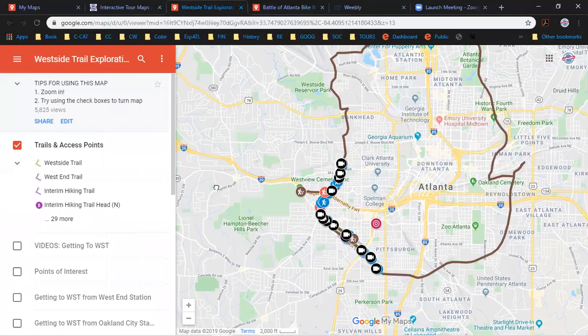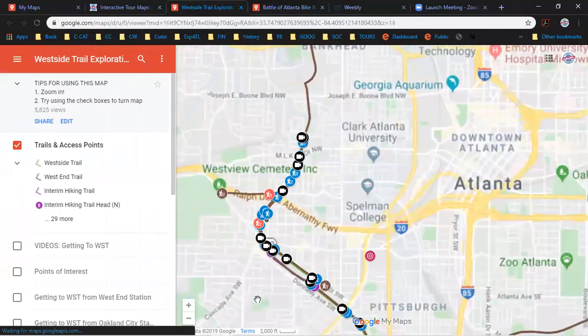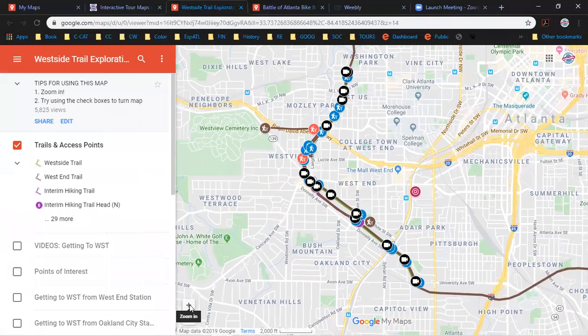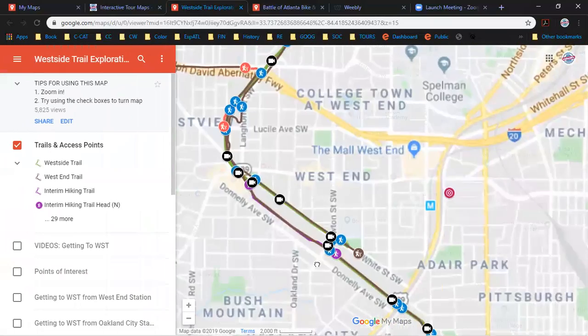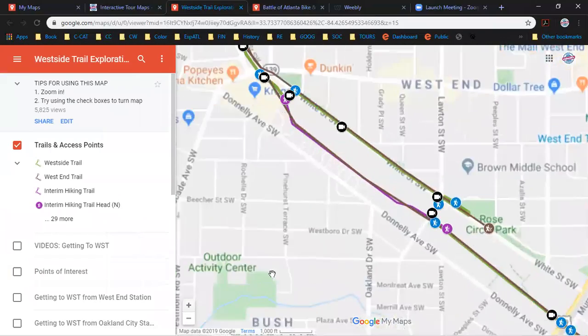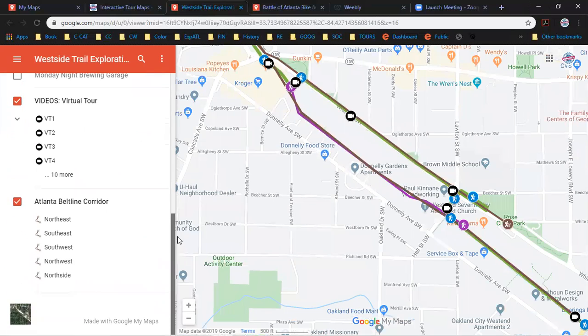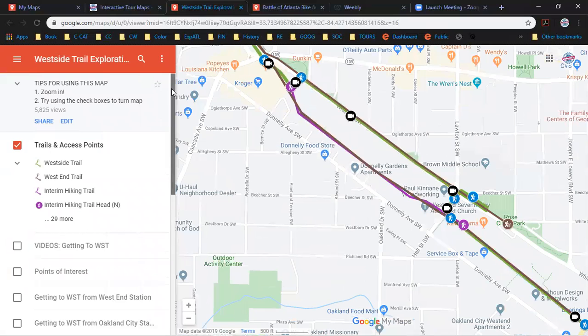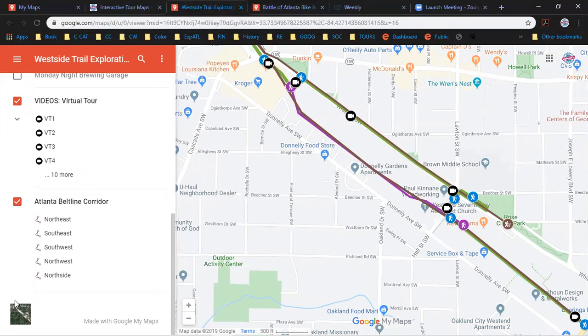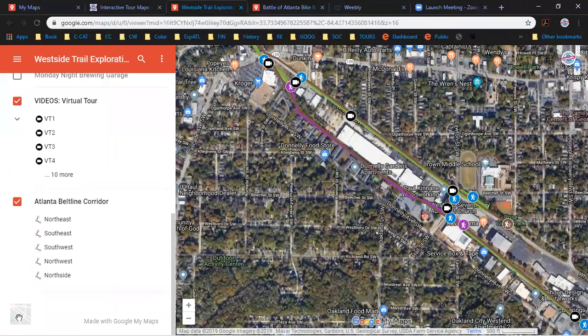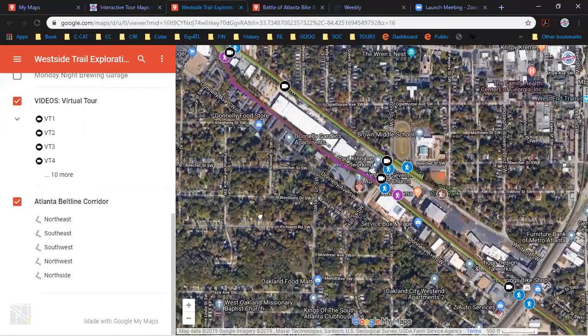As I mentioned on the last video, one of the first things you want to do is zoom in so you can see the detail that's on the map. Just use the zoom controls over here, and you can zoom in pretty much right down to the building level if you want. And the other thing you can do, if you scroll to the very bottom of the legend over on the left side, you have the ability to change the map over to the Google Earth view, or what they call satellite view, and that shows you the trees and the buildings and everything else.